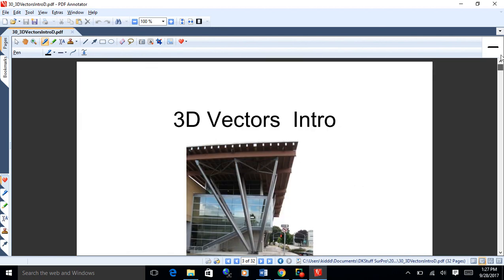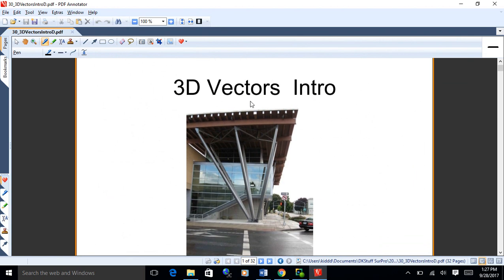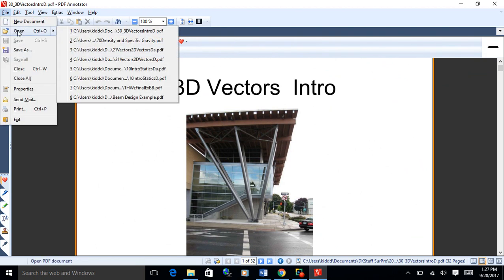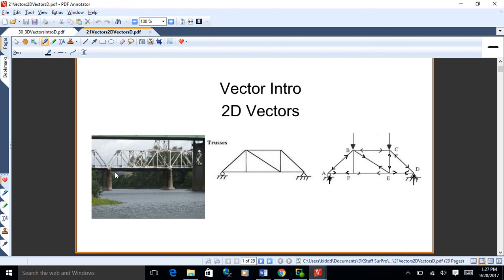Now, a lot of things we do, we can represent with two-dimensional vectors. You know, I showed you a picture of a truss bridge last time, and you could analyze that essentially with a series of two-dimensional analyses, all right? You could work at it that way. So this bridge right here, you've got 2 trusses on either side of the railroad tracks, and then you're going to have some connecting members running in between. But you can kind of break that up into a series of two-dimensional problems and work through it.